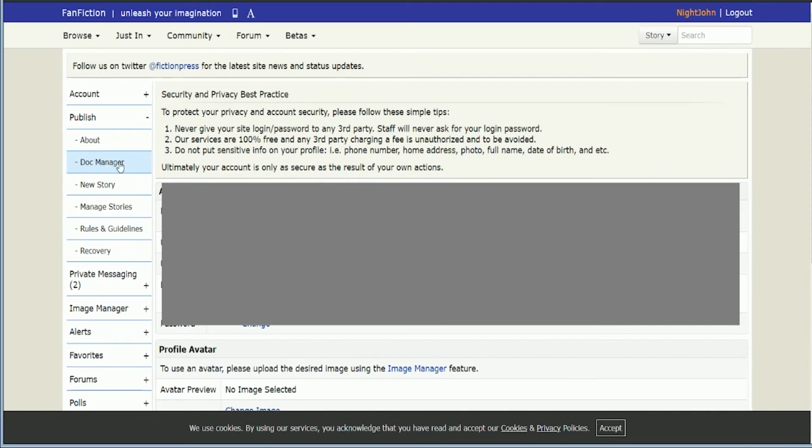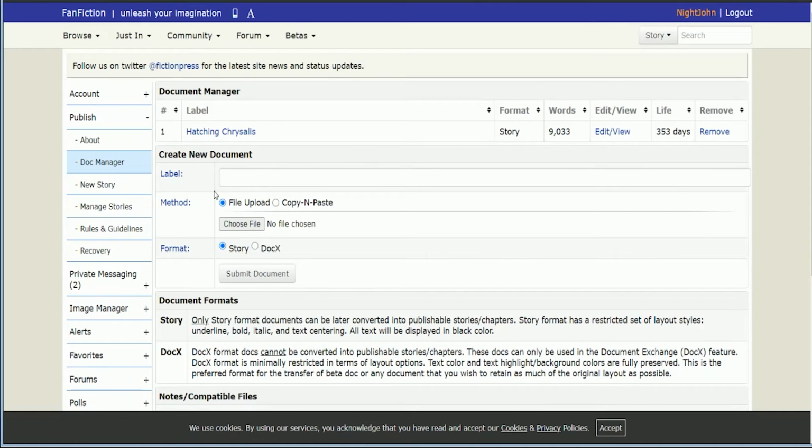So what you want to do is go to Doc Manager. You want to set a title for it, and from here you can then upload any Microsoft Word or text file that you have.